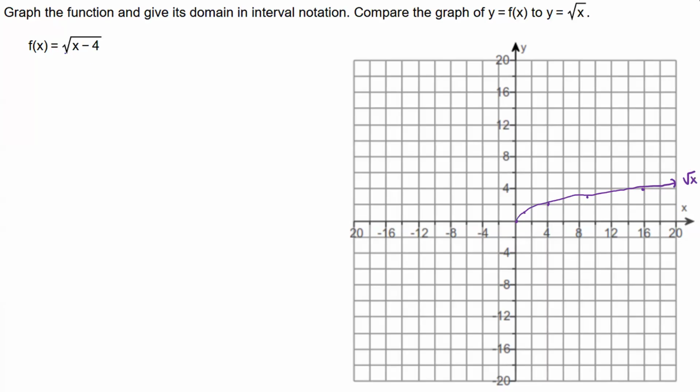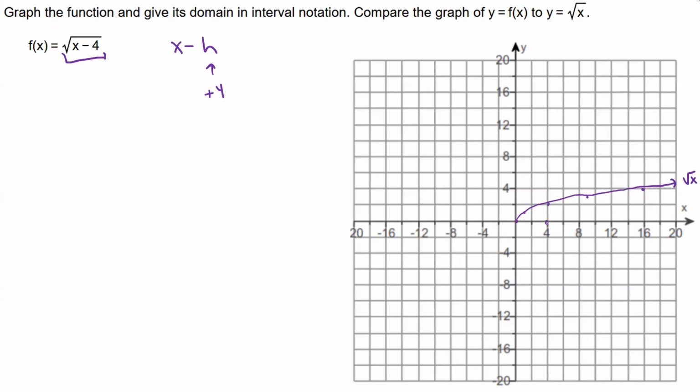Now we're given this. If we remember how this works, it's really going to be x minus h is what we're looking at. And so we're going to say, well, what did we plug in here? We plugged in plus 4. So we're going to go to the right 4, and we basically start over our whole thing. So this is our new 0.